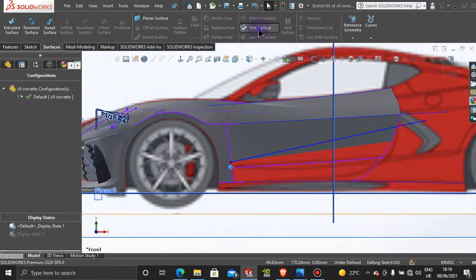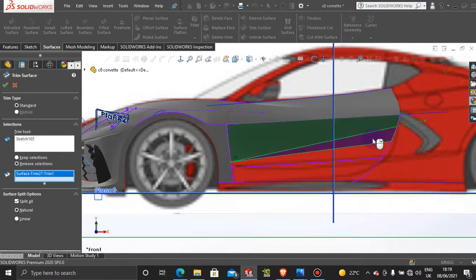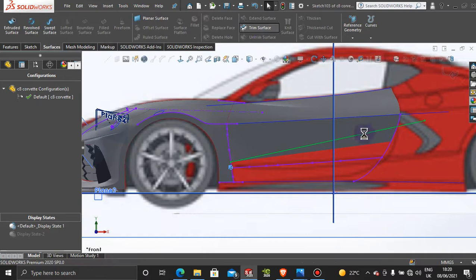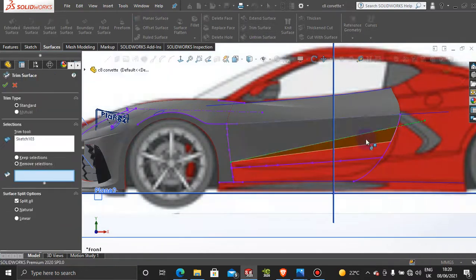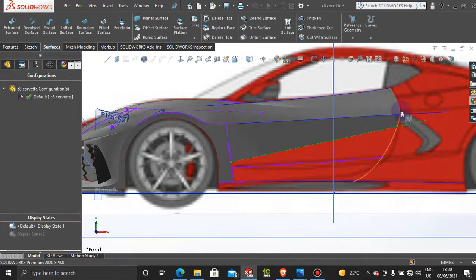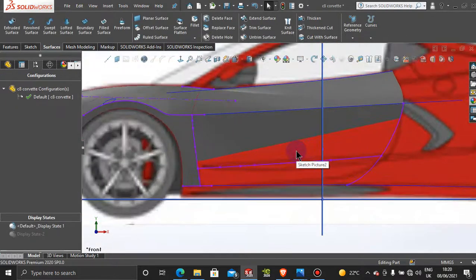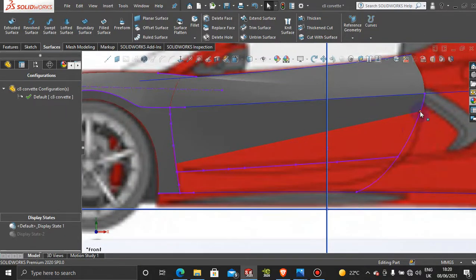I'm just going to go to surfaces and trim surface, and I'm going to trim this surface away here. I shouldn't press X. So jump to surface here and get that small piece out of there, so we have more room for our curvature, right? And one goes up like that, and goes up like this.